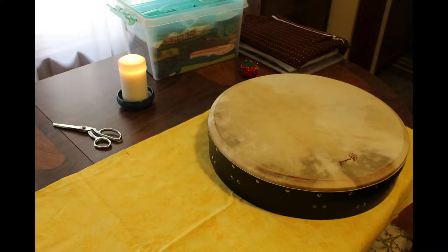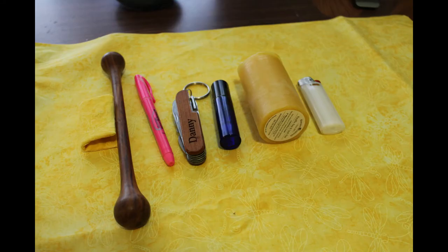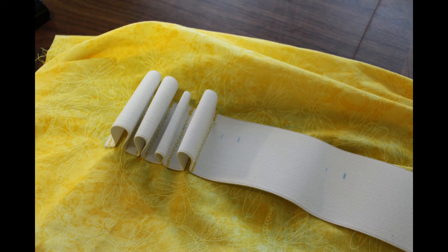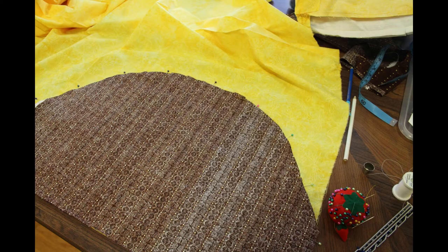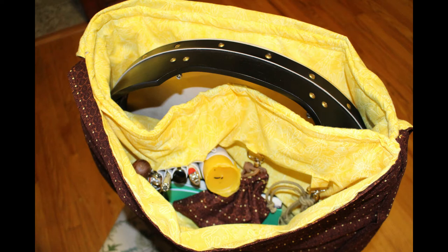This was something I was making my own pattern for, so there are some things I would do differently the second time around just because I understand the pattern a little bit more and there's less futzing I would have to do with the material. I basically measured the drum out on the fabric and created a U-shape to hold the drum. There are two pockets in my crane bag — one is just big and insulated with the batting material and it's just for the drum. On the outside of that is a second pocket with smaller areas for the striker, a pocket knife, candle, essential oils, and other things I would use in ritual outdoors.